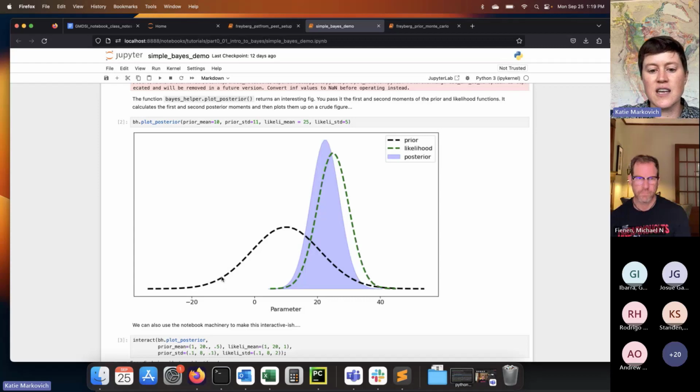So what we're focusing on today is this likelihood function, which is the objective function in PESTland, and then this prior here. And I think Mike wanted to chime in and talk about one of the more important parts of this.